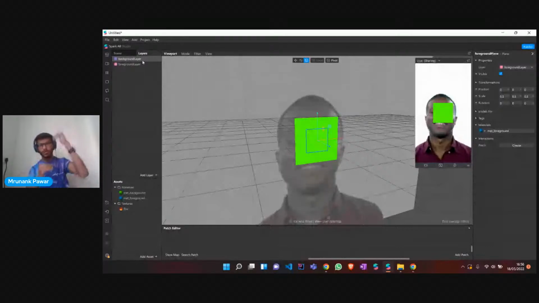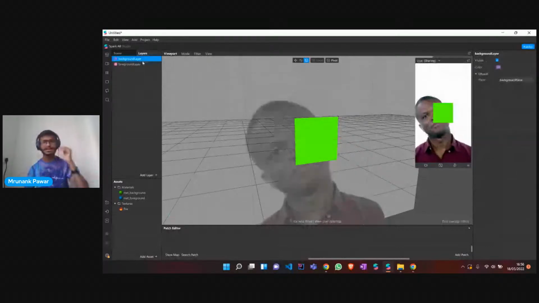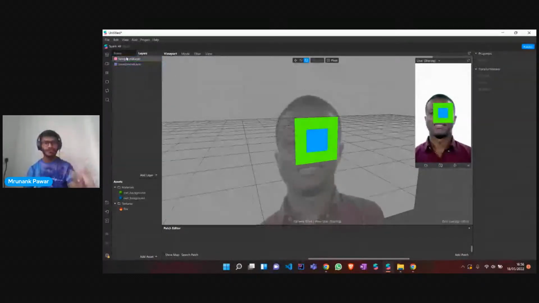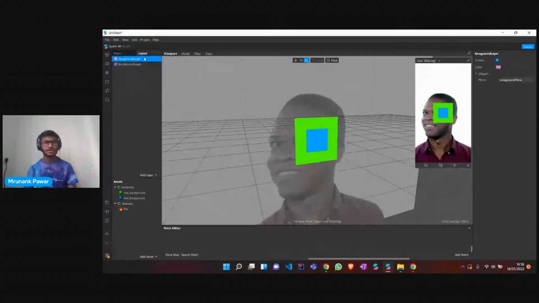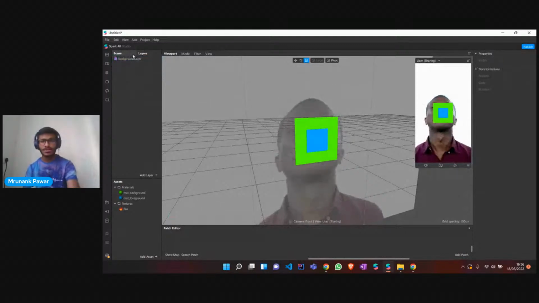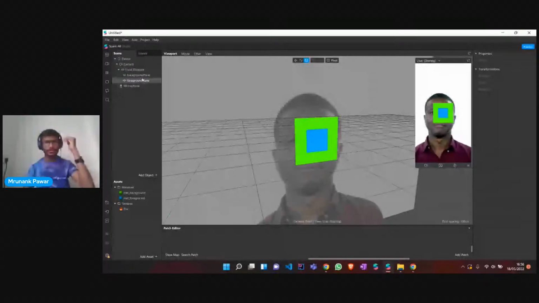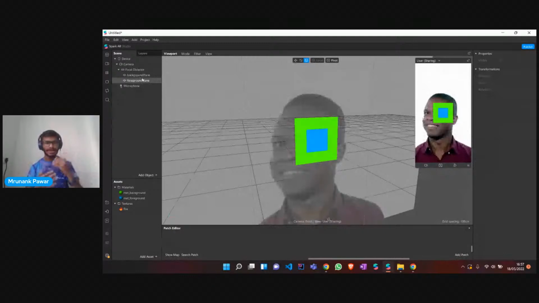That's why the background layer is overriding the foreground layer's plane. It's not compulsory to work with layers; you can simply use the scene panel for managing the hierarchy.